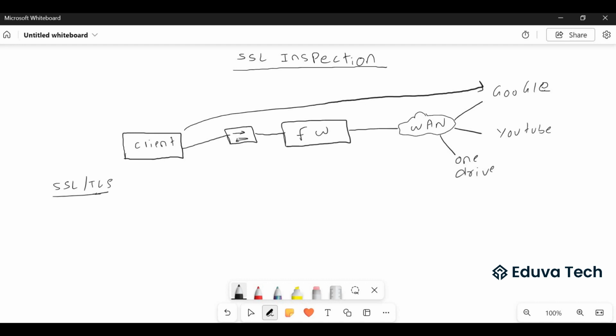Google has some certificate bound to its website. We call it an SSL certificate bound to the Google website. So when the user initiates the traffic, Google will send the reply back with its certificate, and whatever traffic is passing between those two is fully encrypted with cryptographic algorithms, which is the SSL certificate. I can show you that certificate.